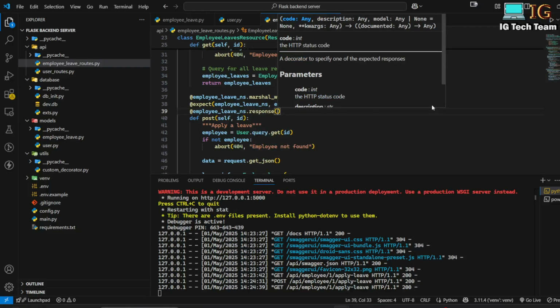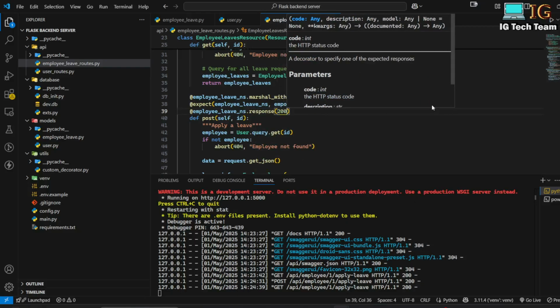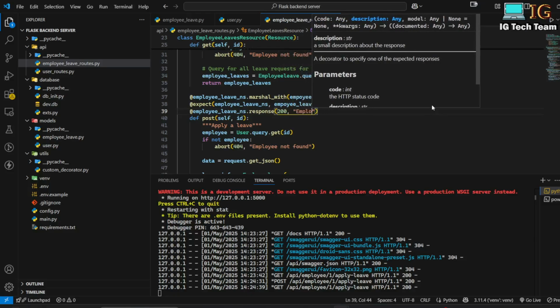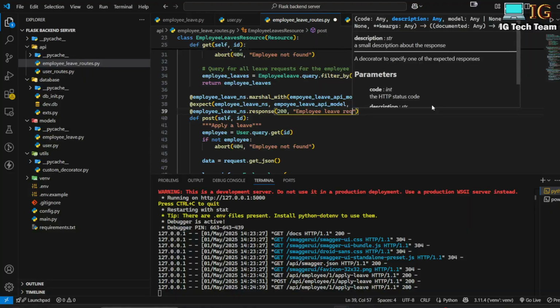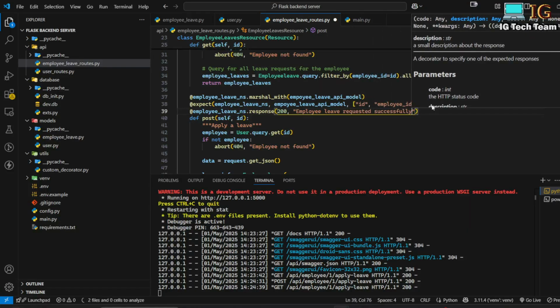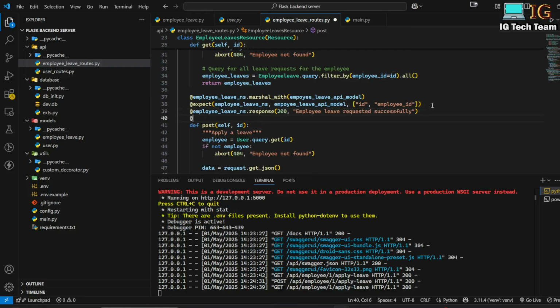I'm going to document my API model. So if it is 200, I can create my own message: employee leave requested successfully. I can also add this.